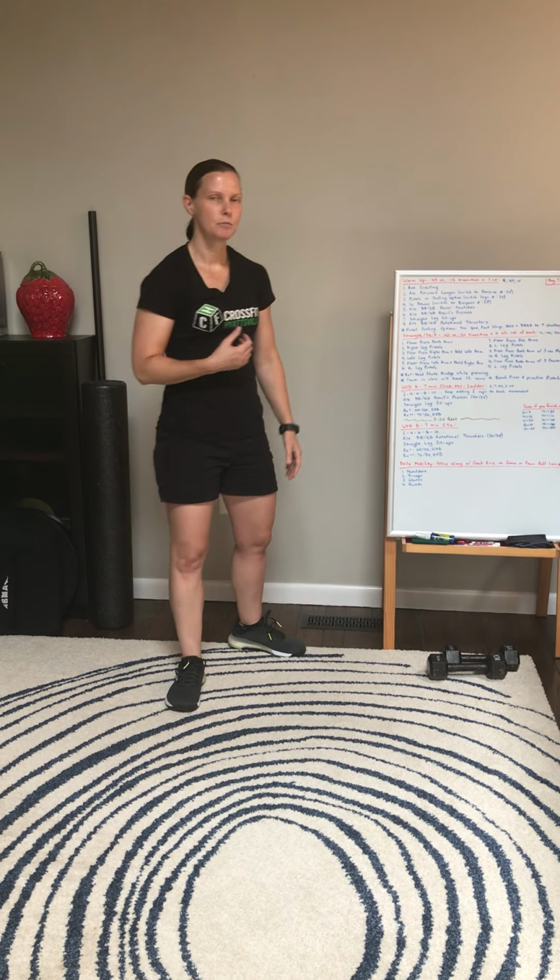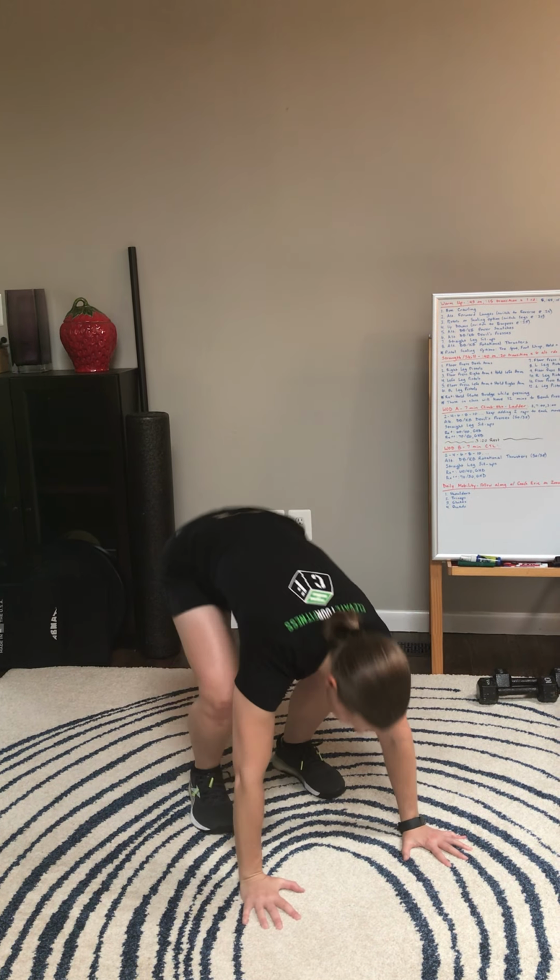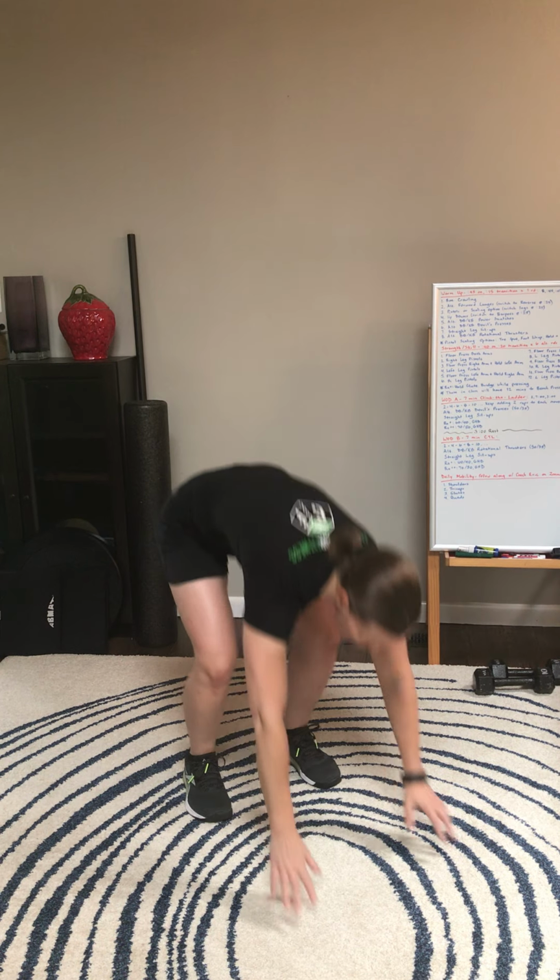For our next movement, these are going to be our up-downs. So these are just like our burpee, except we're not touching the ground, we're not jumping and clapping. Instead, I'm going to jump to a plank and then stand. At the halfway point, I'm going to have you switch to a burpee. So chest and thighs are going to touch, jump and clap at the top.